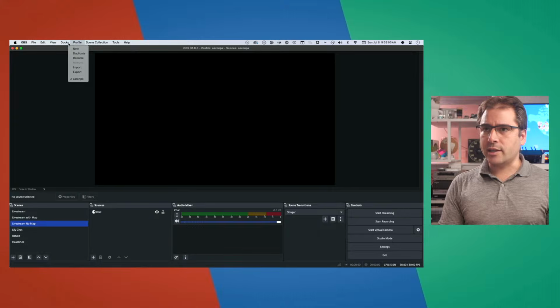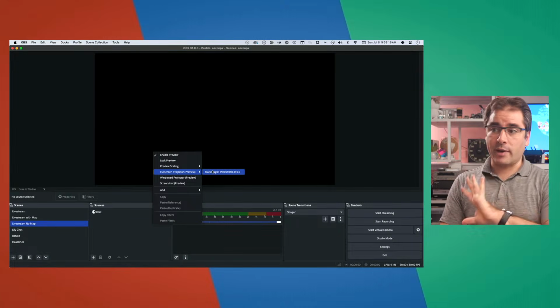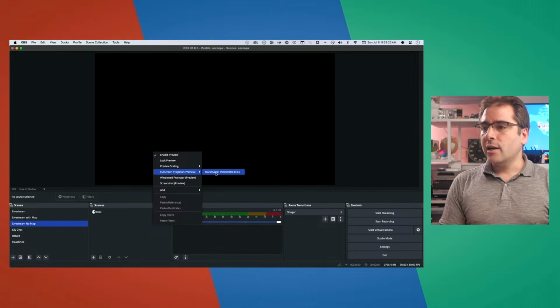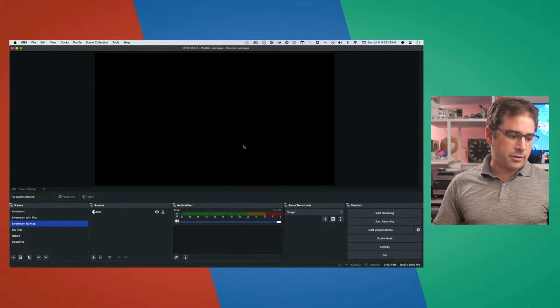which is totally different from using the monitor output of, I don't even think OBS can do it. Can it? I guess it probably can. Where you full screen projector, right? Like I can output OBS over one of my monitor outputs. If I have multiple monitors, then I would get multiple in this list. But I don't think the alpha channel from OBS can be output over a second monitor. So you have to use a different app for that, like H2R graphics.